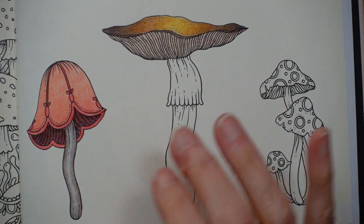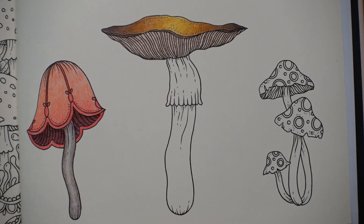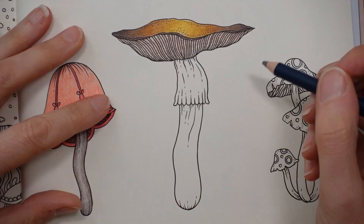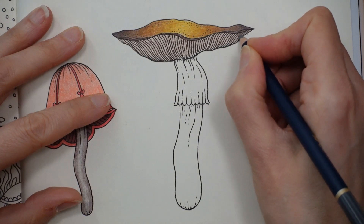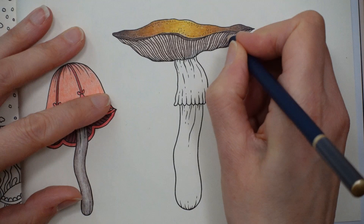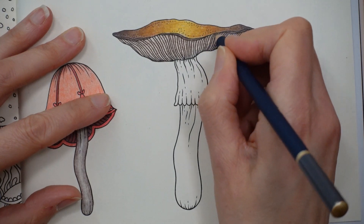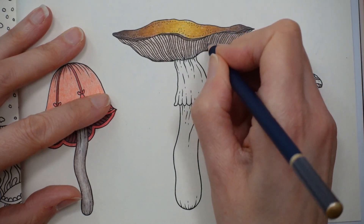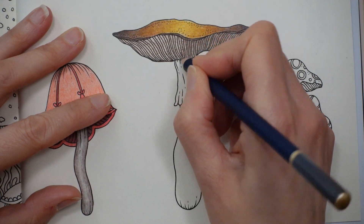I'm thinking, because the stem I want to do grey, that maybe I should progress down into grey and put maybe a bit of grey into here. I'm going to grab that blue grey that we've been using a lot because it's quite brownish, and just blend it into this really. I'm not going to worry about making some bits lighter and darker at the moment — I will in a bit. But this layer is just about getting the colour right, and I'm happy with that. It's quite brown, but that's okay.